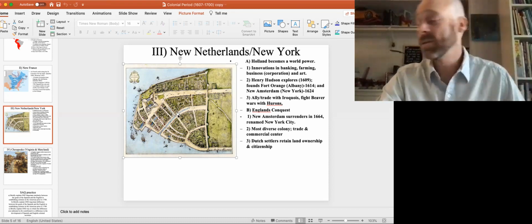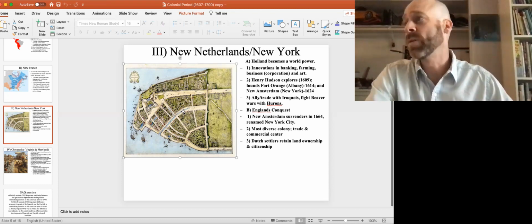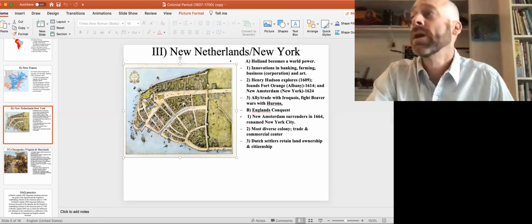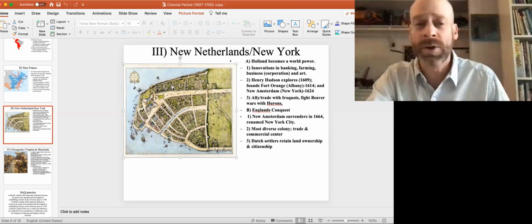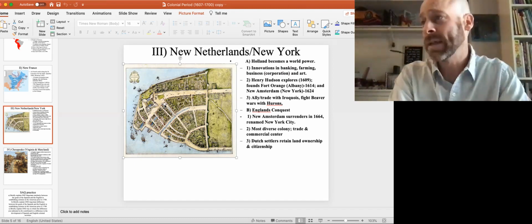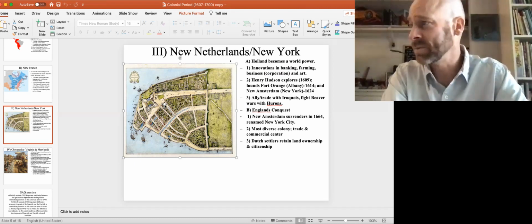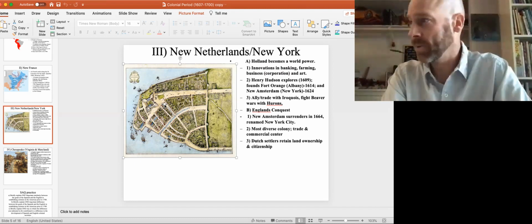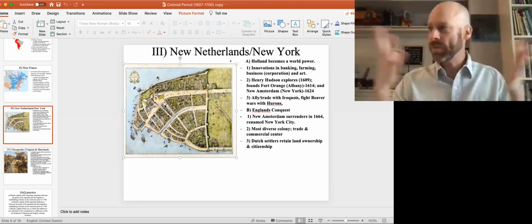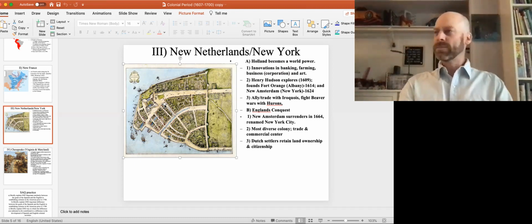So the first census of New Amsterdam in the 1620s tells it all, that there were more taverns or bars per capita than there were churches. There were hardly any churches at all. And they were so tolerant, they allowed anybody and everybody to immigrate there, that the Dutch were a minority in their own colony, that nobody was loyal to the Dutch government itself. They just were there to make money. So all these various people from all corners of the globe were there, all vying to try to make their fortune. And it was a unique colony.